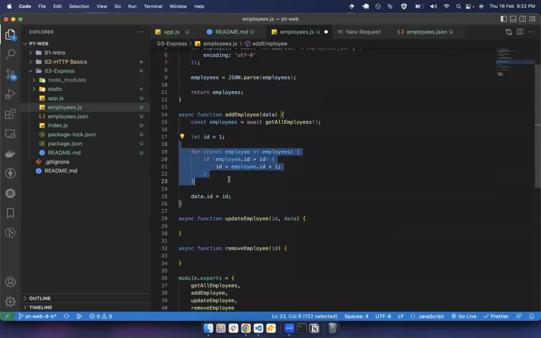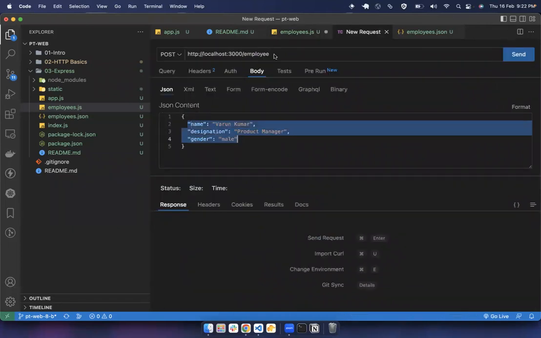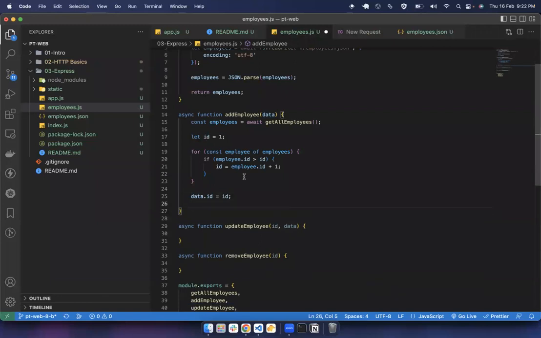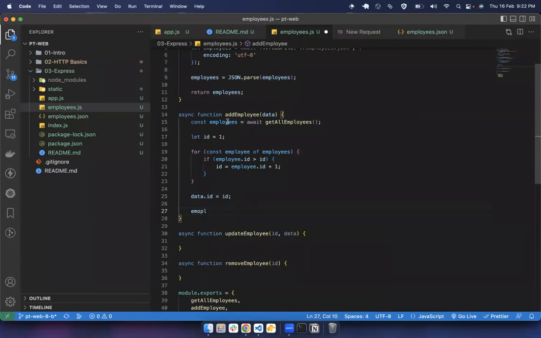Clear? Is this logic clear? Okay, very simple logic. So once this data object is assigned an id along with the name, designation, and gender, you can insert the data. You can push it in employees. So at this point, this is going to be an array.